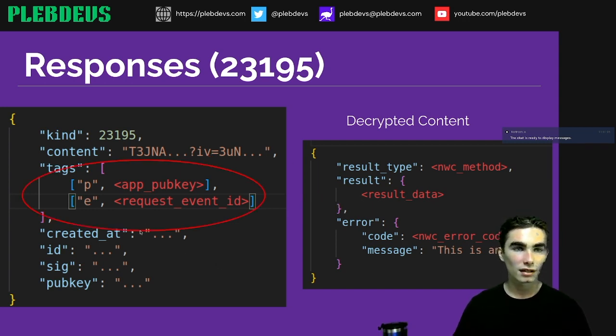And finally, responses also have tags for a similar reason. The app needs to be able to listen for these responses. So it'll be tagged with the app's public key, and it will also be tagged with the request event's ID. This is important so that the app can tie responses to specific requests that it sent.